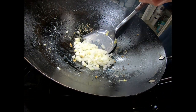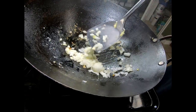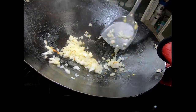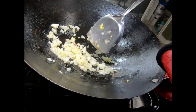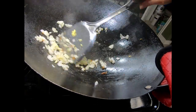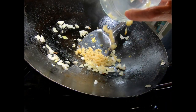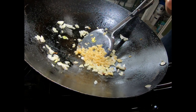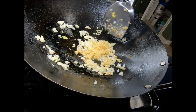On with your onion. Smells good. And garlic. Sometimes I like to put extra garlic. You can. If you like garlic, put a little extra. Why not?